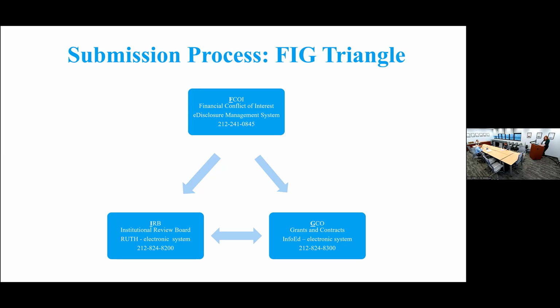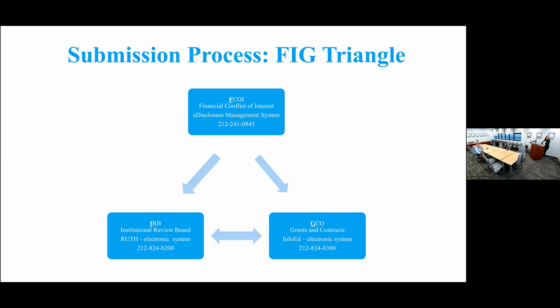The first thing you should do when you're preparing a submission is go into the e-disclosure management system, or EDMS, and create what they call a triggering event for your study. On the triggering event form, you'll list all of the research personnel who will be on the study, and then each person has to go into EDMS and submit their FCOI disclosure. You shouldn't submit your study to the IRB until this triggering event is complete and ready to go. When you create that triggering event, there will be a TE number associated with each form that you'll need, and I'll get to that in a little bit.